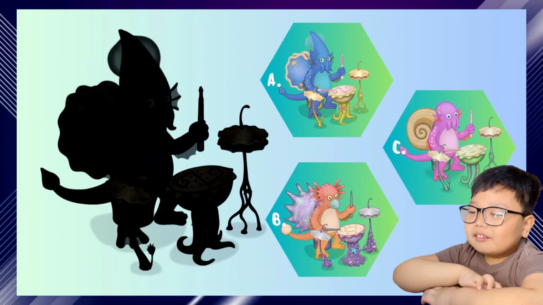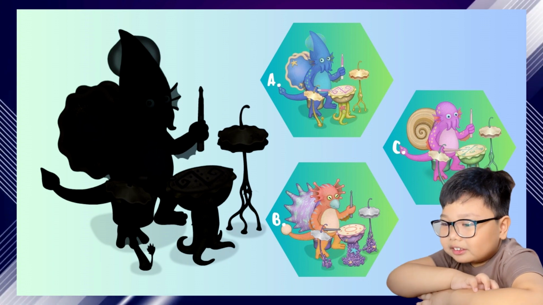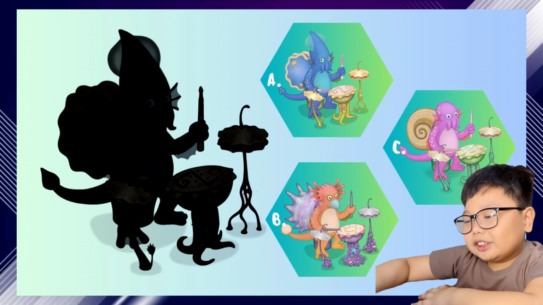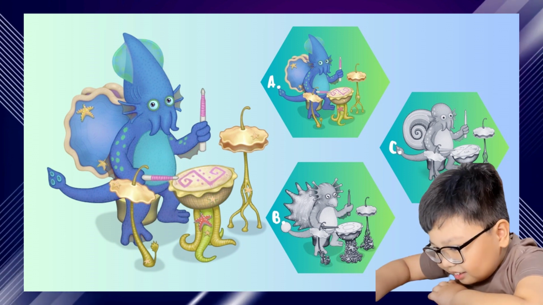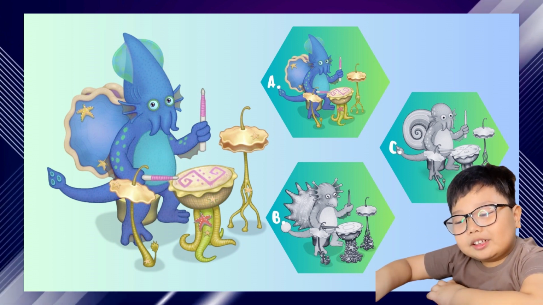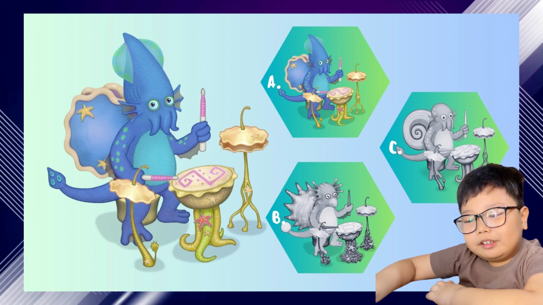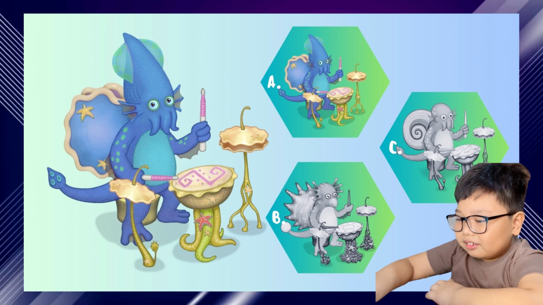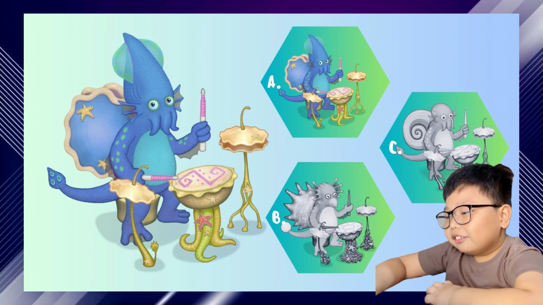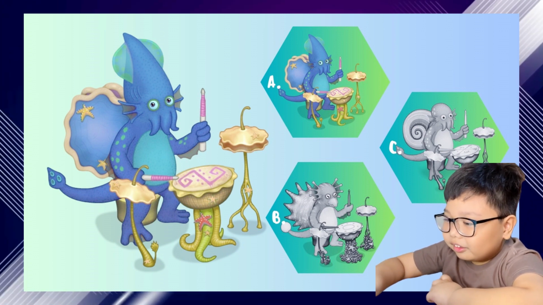Next one. Ooh, who's this? I think it's A. So my answer is A. Let's go. Oh! Yeah! It's like an octopus mixed with like a human and mixed with like a snail. A snail. Oh, this is another one where I have to see. I think that's the original one. Yeah, that's the original one.